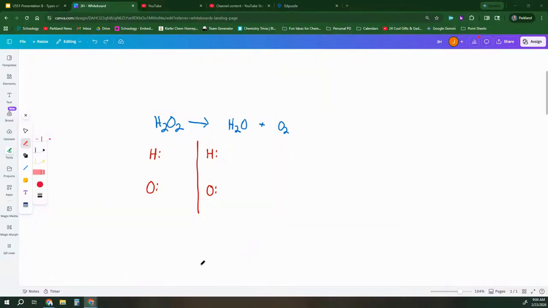So here we have our decomposition reaction, H2O2 becoming H2O and O2, 1 reactant becoming 2 products. If I do my initial counts, I have 2 hydrogens and 2 oxygens on the reactant side. On the product side, I have 2 hydrogens, and notice that I need the total number of oxygens on the right side. So I have 1 from this molecule and 2 from this molecule. So in total, I would have 3 oxygens. Now this problem is deceptively difficult. There is no number I can put in front of here to get directly to 3 oxygens.